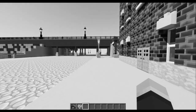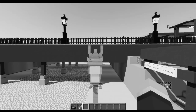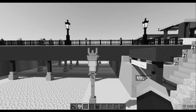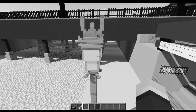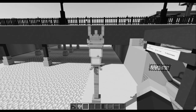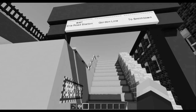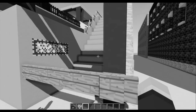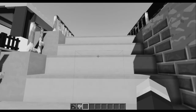Alright, so here we have a metro station. This is my metro company, the WMT, which, if you're just joining in this episode, stands for Web Mass Transit. They have the indicator there with a W on top of the typical streetlight design, but this time it's in yellow and it's coded in blue. And over here, you have the WMT Eerie Road station on the Gordontown line to Smithtown. We have to go over this because it's not opened yet, so it's still boarded up. But you have this mosaic here, WMT.